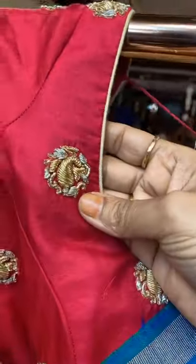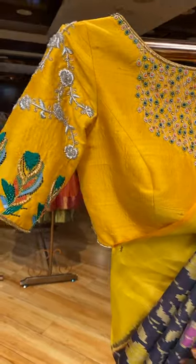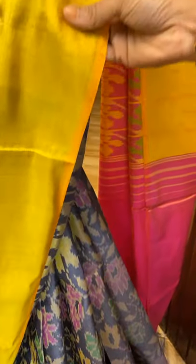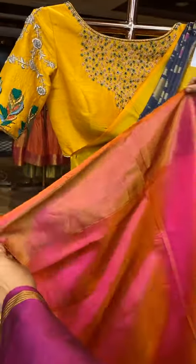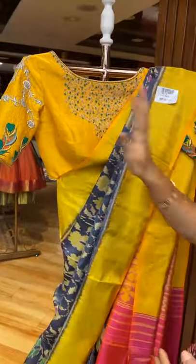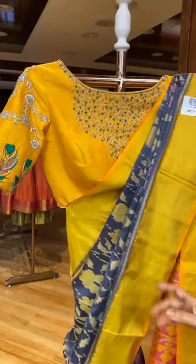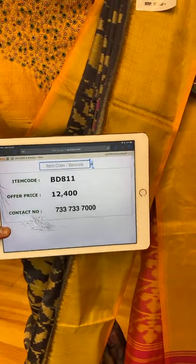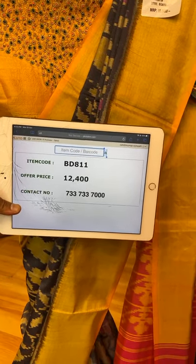And this is from our brand Arfa Rupamani — another brand from our Brand Mandir. Next is a stunning gorgeous saree — gray colour with florals. Contrast border, tissue border. Very pretty. Pallu contrast — lovely pink colour with floral vines borders. And gorgeous blouse contrast with border. If you don't like contrast you can go for designer blouses — this is from our brand. Saree pricing and details: BD811 is the saree code. 12,400 is the saree price.